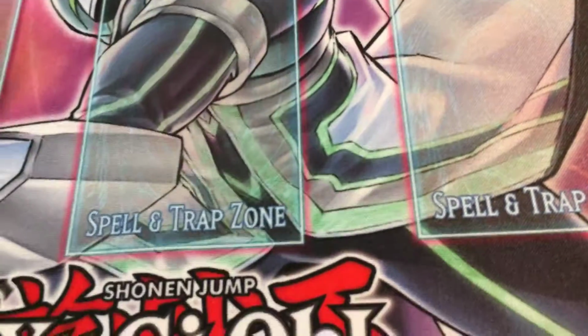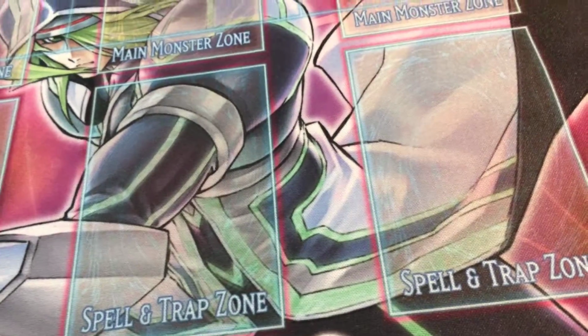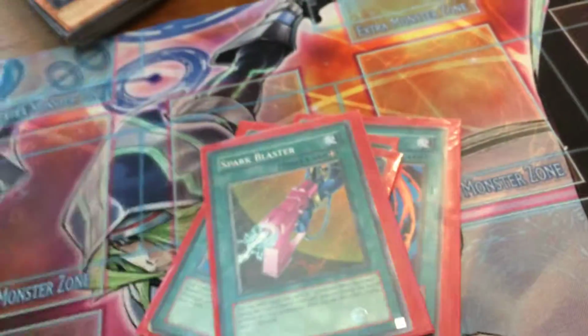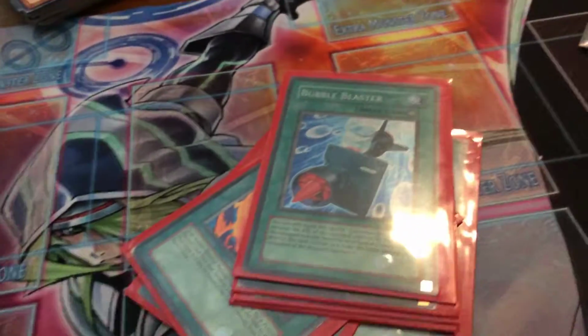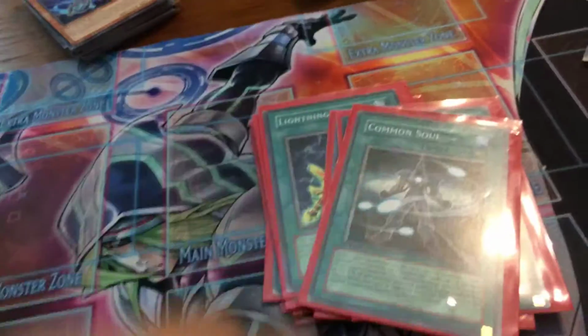I'll go next up with the spell cards. Now, spell cards were some of the things that were easier, because what do you need? 3 Polys. Boom, I'm done. Just kidding. 1 Spark Blaster, 1 Cyclone Boomerang, 1 Bubble Shuffle, 1 Bubble Blaster. Everyone loves this card right here. 1 Lightning Blade, because everything is a hero monster or warrior monster. 1 Skydive Scorcher, 1 A Hero Lives, Common Soul, Skyscraper, OG card right there.